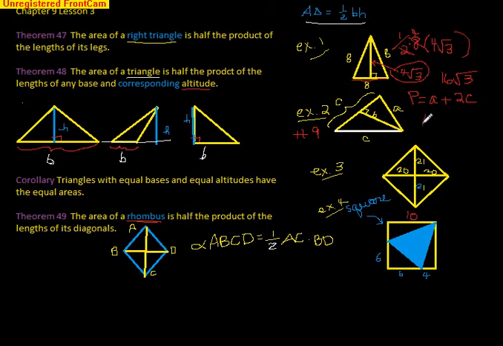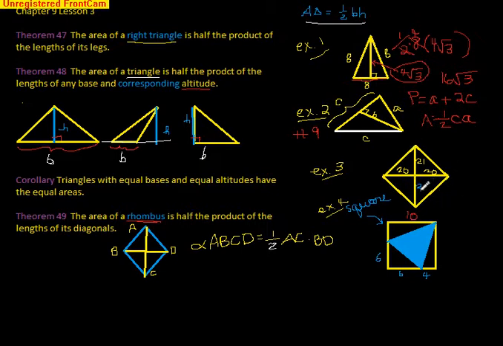And then the area of that triangle is just going to be 1/2 times the base with the altitude on it. So you're not going to use this one. You're going to use the one that has the altitude. So it's going to be 1/2 C, that's your base, times the altitude, which is A. And that's it.